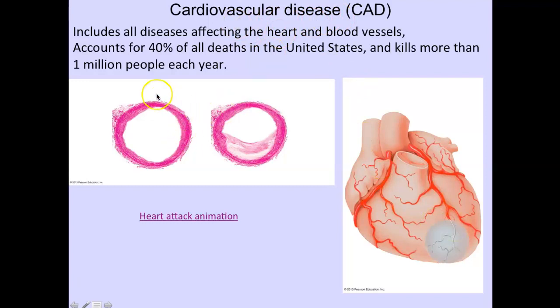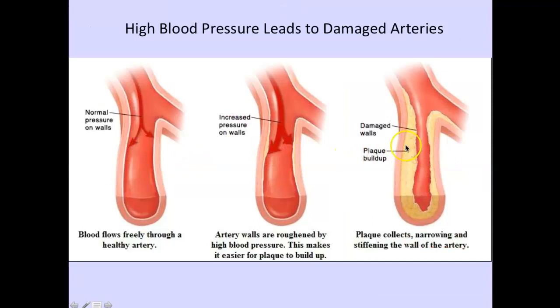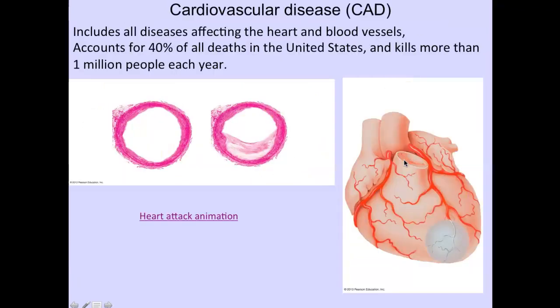It's a disease that happens in your arteries, just like we looked at in the last picture, right? We have plaque buildup in the walls of your arteries. And this is a histology slide, so this is a real artery. The space where blood flows through is called the lumen. And this you can see is a normal, healthy, wide lumen. When you start to build up plaque within the walls, you start to narrow the amount of blood that can come through. And that's going to be a problem.